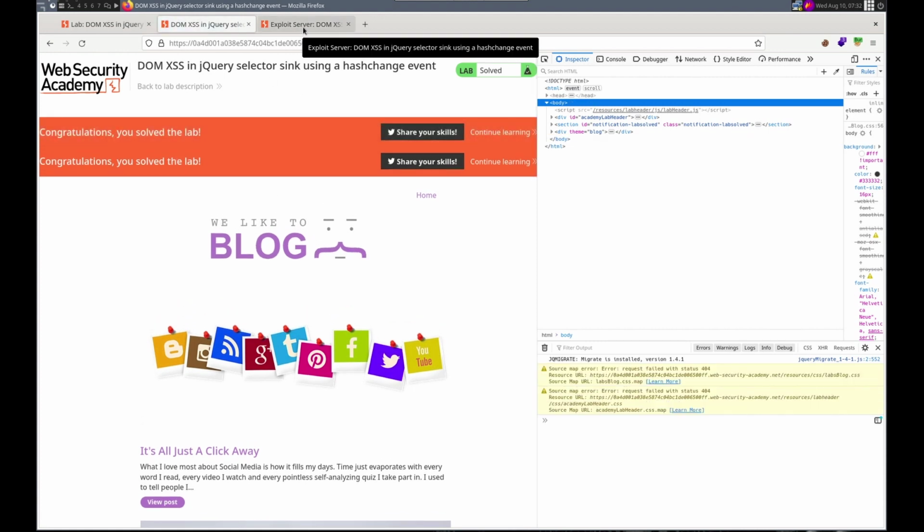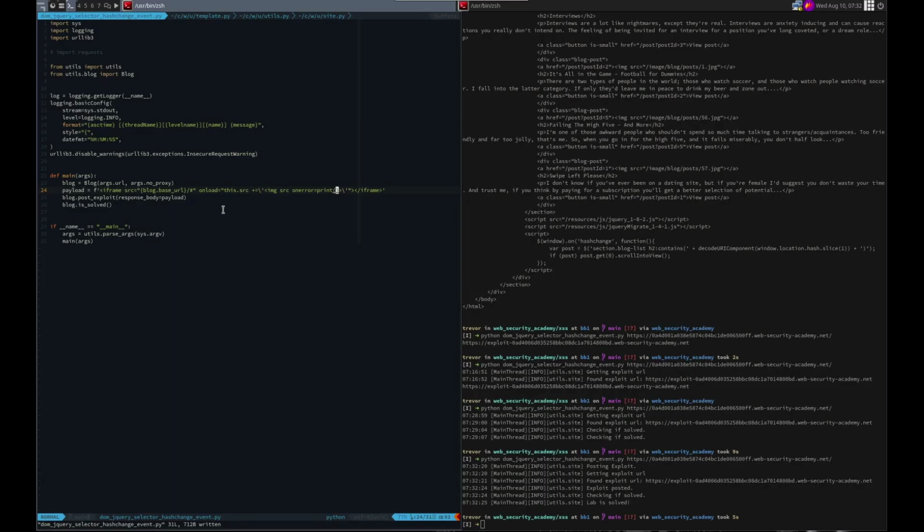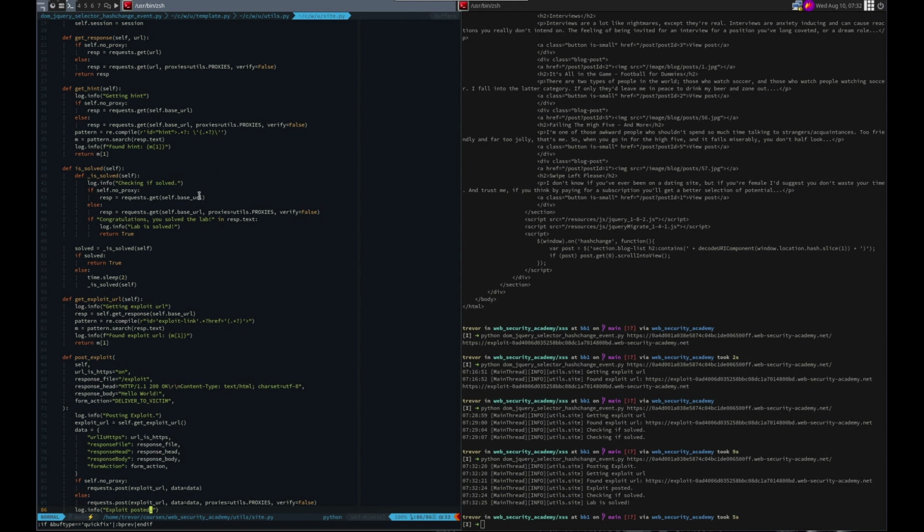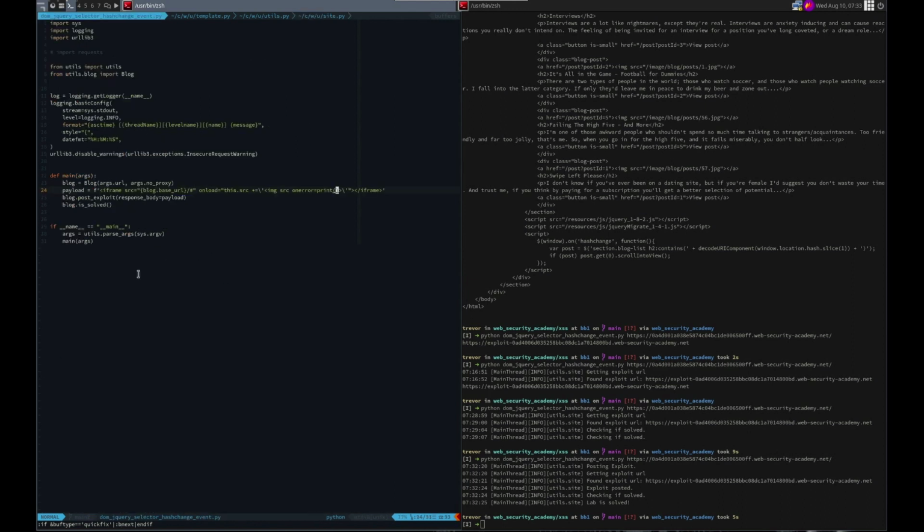All right, so that one was an interesting one. We built out our script a little bit more, especially this site class. We added 2 new methods to it. Number 1 was get the exploit URL. We used regular expressions to extract the href from that URL so that we had the exploit URL. Then we added another method called post exploit. We built this in a way that I think is really cool, that we defined everything, so everything had a default. That way, if we need to send this, we can override, like, let's say the exploit is just in the header. We can just provide this parameter, send it, and it should work the same, which I really like, obviously, because I keep saying it.